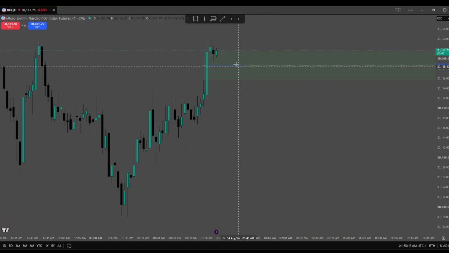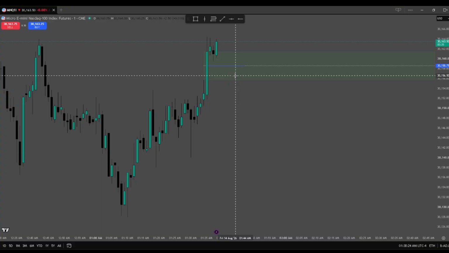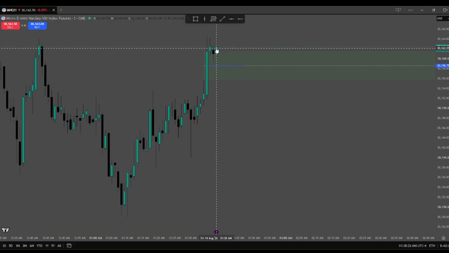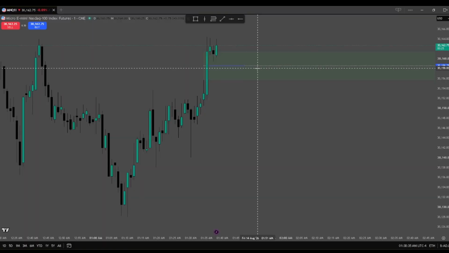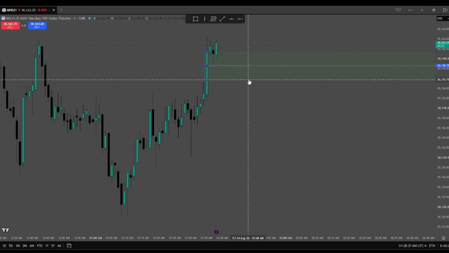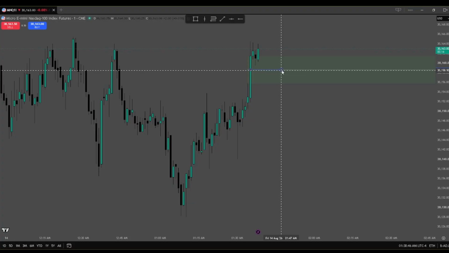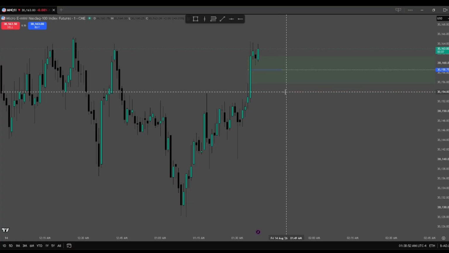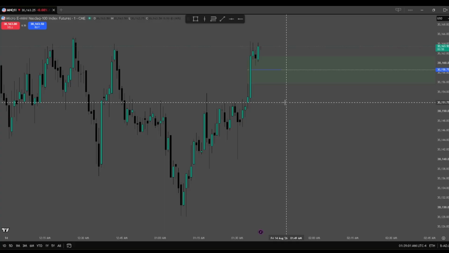It can, but if price is very bullish and it really wants to reach a higher level, it's not going to want to do that. Sometimes it could be that the bodies of the candles of price goes below, sometimes creating a wick below the fair value gap, but the bodies of the candles stay in here, resulting in higher prices. What we don't want to see, if we're a buyer and observing that, is bodies of the candles closing below this fair value gap.